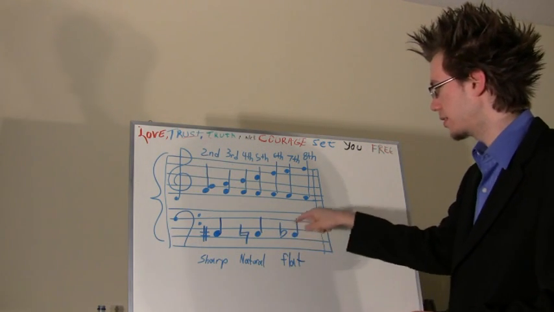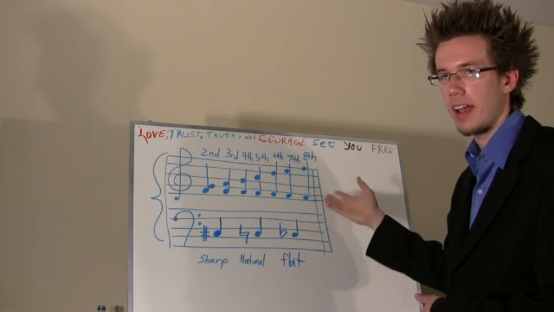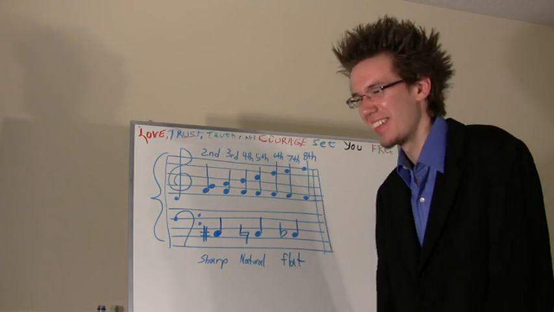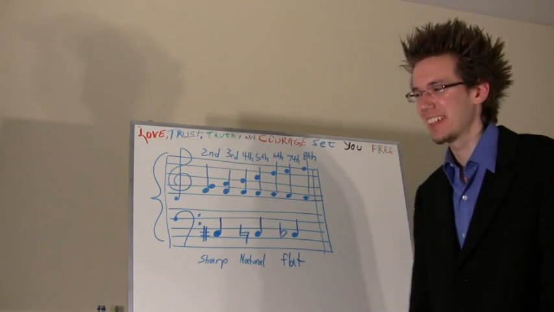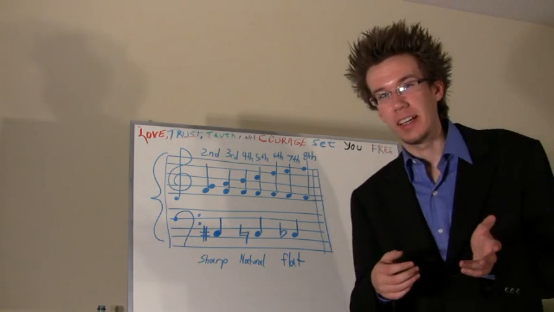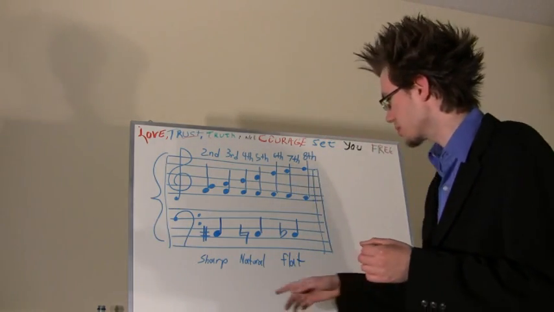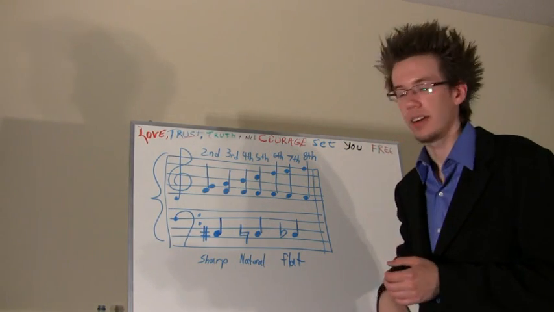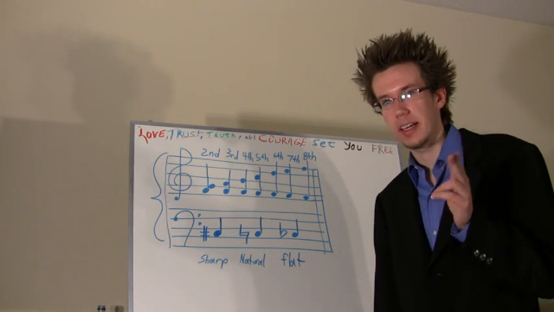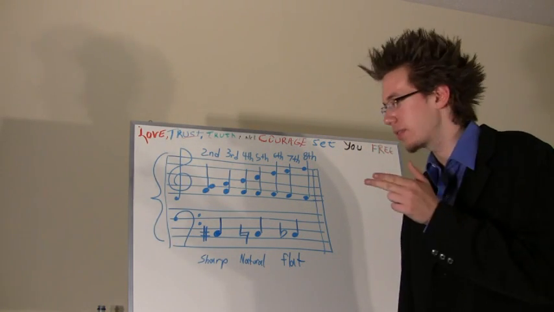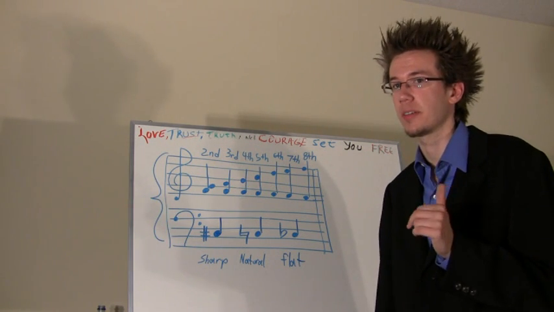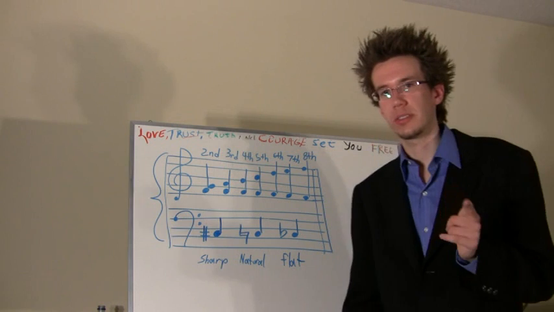You can't put the note and then the flat after, because then you've already played the note and the flat comes later. So you've got to just be careful about that. Okay. All right. So those are sharps, naturals, and flats. You'll see those, and just remember the rule that if there's a bar line, it stays in effect until the end of the bar. You can seriously get tricked if you don't remember that rule. So those are some rules there.